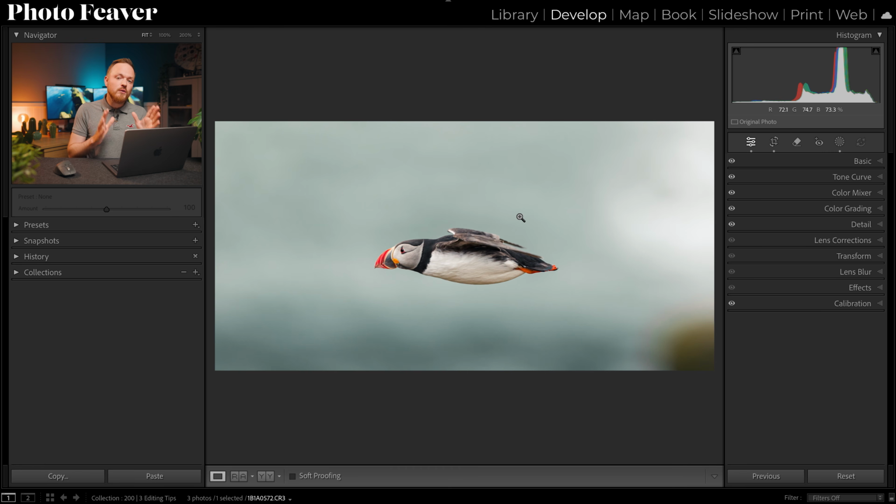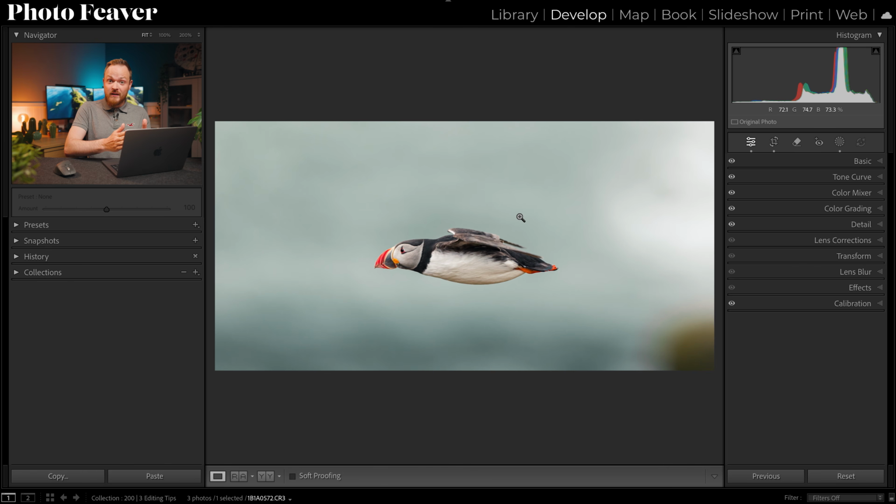Firstly, we've cropped in on the image, so we've removed a lot of that fluff that this photo just didn't need, as well as we've changed the aspect ratio. So to really make your photos stand out, the best way is to slightly adjust your composition, remove any errors that you might have, like for example, a wonky horizon. That's usually very noticeable, as well as don't be afraid to play around with aspect ratios. They can really help aid your image, and again, in this particular case, really make your subject stand out.